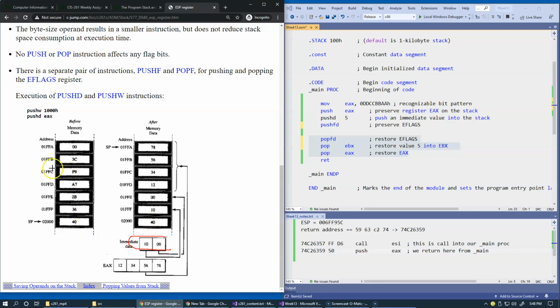So the original ESP register, before push EAX, is pointing to the top of the stack, which is this. Suppose that this is the last thing that was saved right here, and this is where we're pointing to. Now we're going to say push EAX. And EAX contains the 12, 34, 56, 78 bit pattern. So these are hexadecimal numbers.